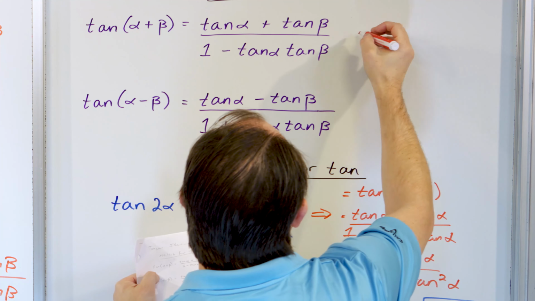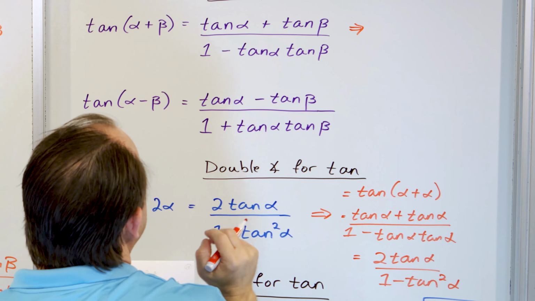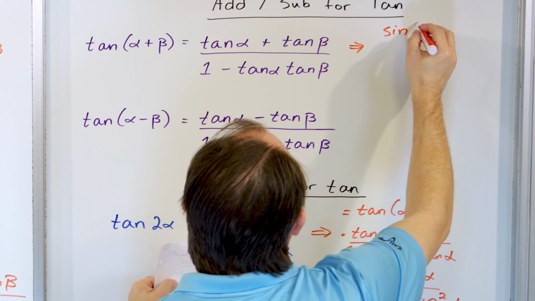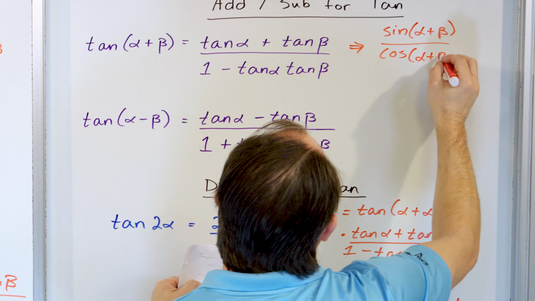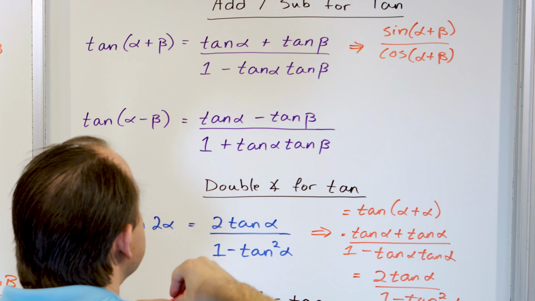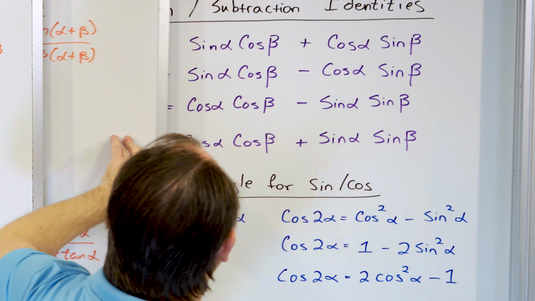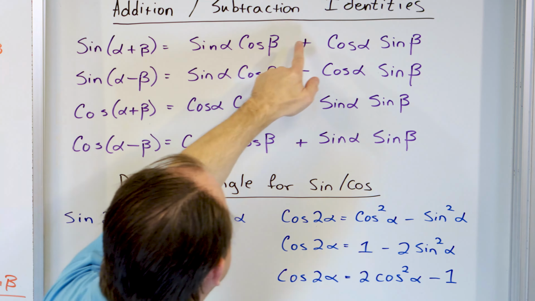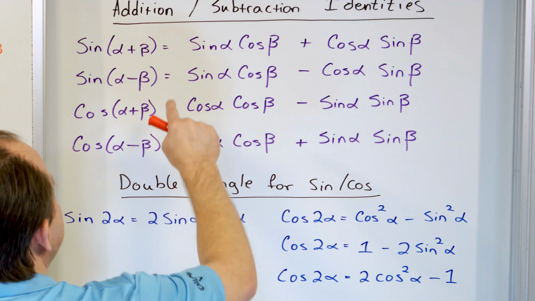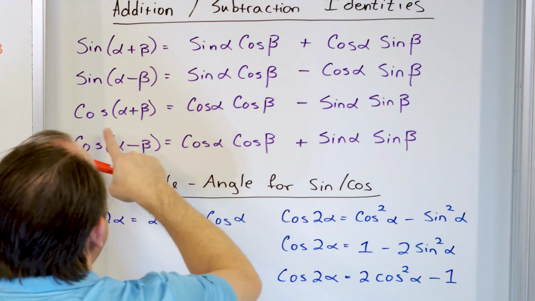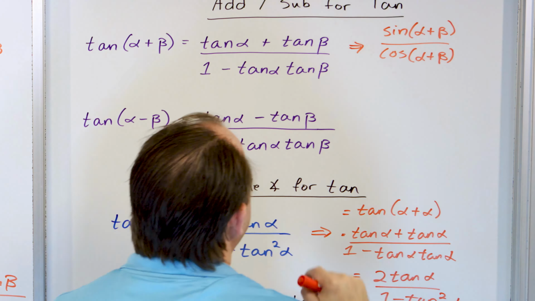Basically, what you can do is say that the tangent of any two angles added together is sine over cosine, right? So you can call this the sine of alpha plus beta, and you can write this as the cosine of alpha plus beta. Because anytime you have the tangent, it's just a sine over cosine, right? But we already have identities for the sine of two angles added together and the cosine of two angles added together. The sine of two angles added together is this monstrosity, and the cosine of two angles together is this monstrosity. So if you replace what I have on the board with this line, and then replace this with this line, essentially you're going to have a large expression on the top and a large expression on the bottom.